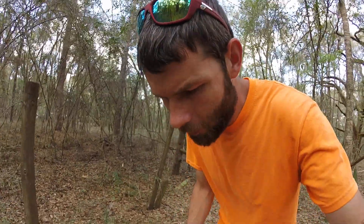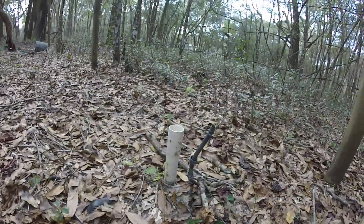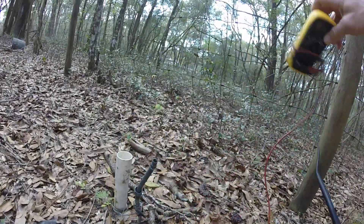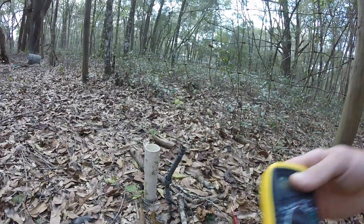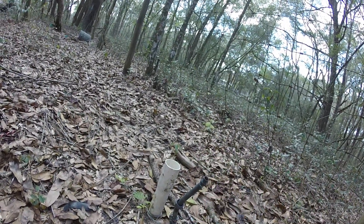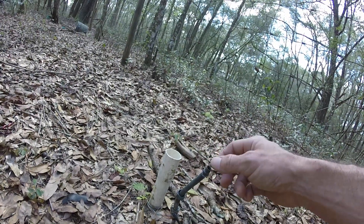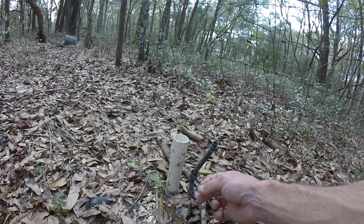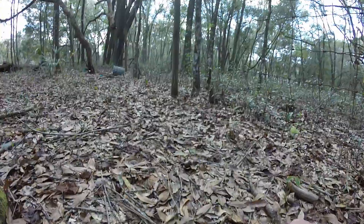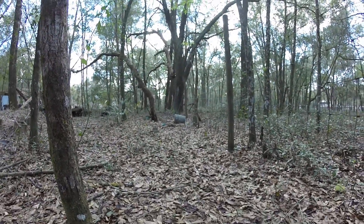Alright guys, we're out in the far reaches of my backyard and I'm gonna show you my earth battery which gives me free power. Here she is — it's been a little while since I've been over here and checked her out. The power should have grown over time. Basically, I've got a piece of copper on one end and this goes down to a copper plate — about a three or four foot piece of copper pipe — and then there's a wire that runs that way for probably maybe a hundred, hundred and twenty-five feet.